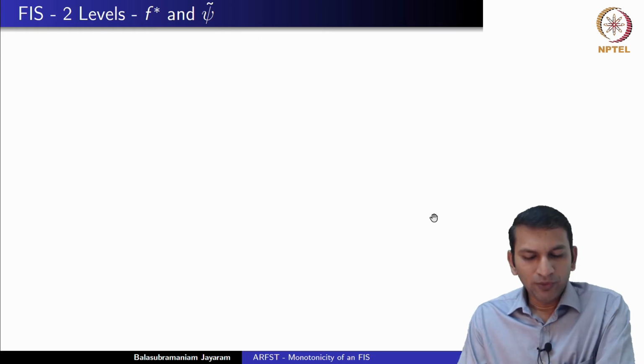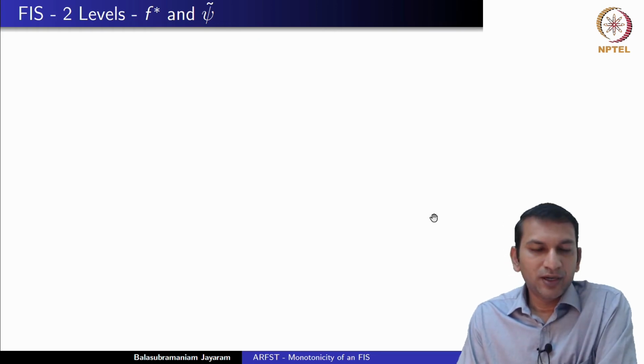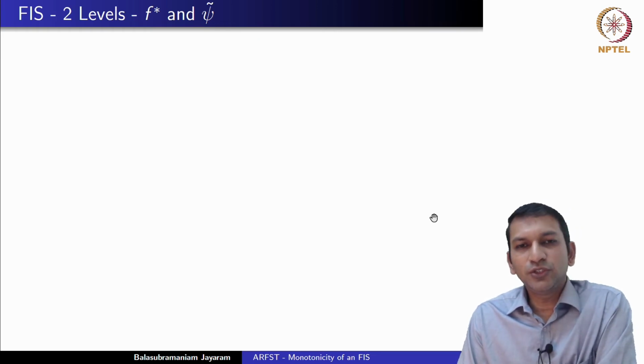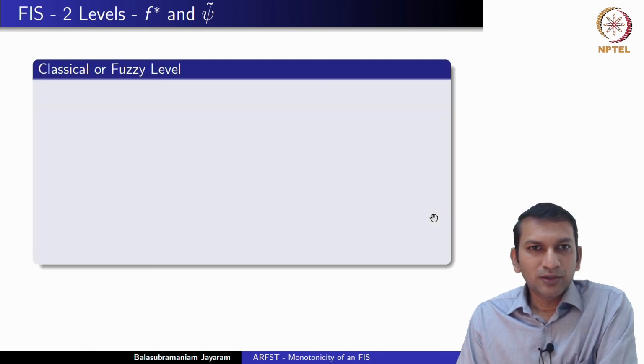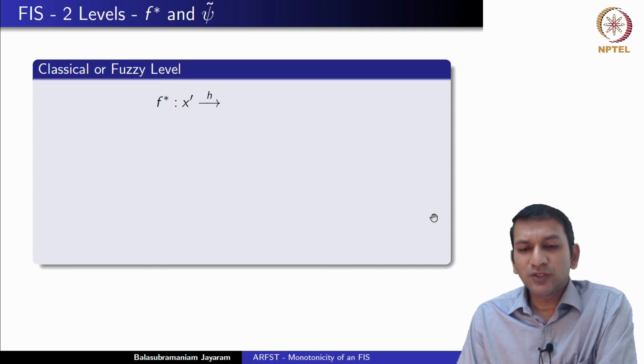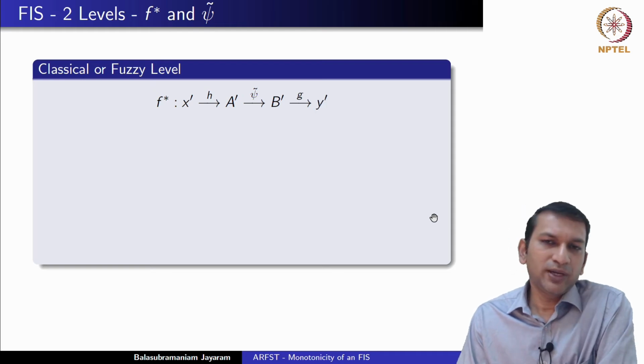Now, when we want to talk about monotonicity, at what level of the system function should we talk about monotonicity? Note that we could talk about a fuzzy inference system at two levels. Either we are given an input from the domain, x dash, which we use a fuzzifier to fuzzify, give it to the fuzzy inference system, which we looked at as a mapping from f of x to f of y, obtain an output b dash, and further we apply a defuzzifier and obtain a y dash.